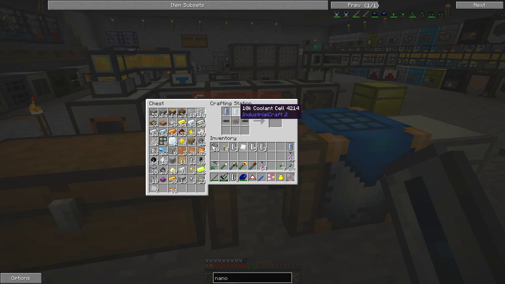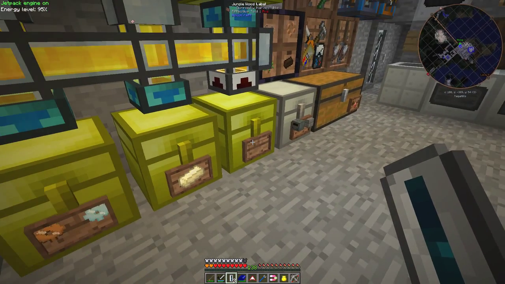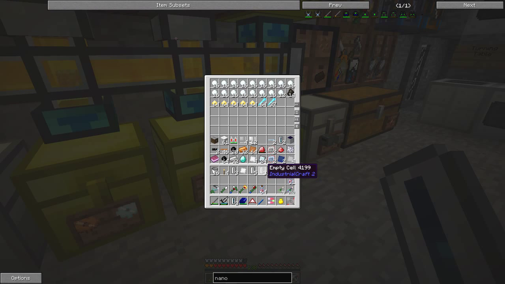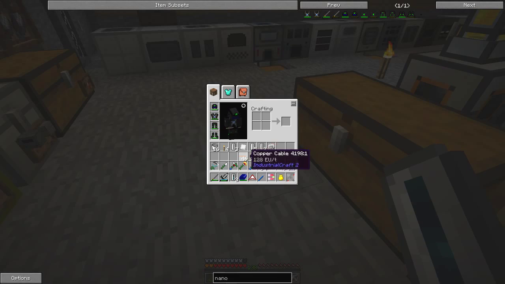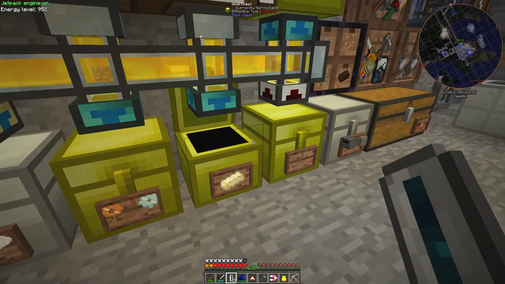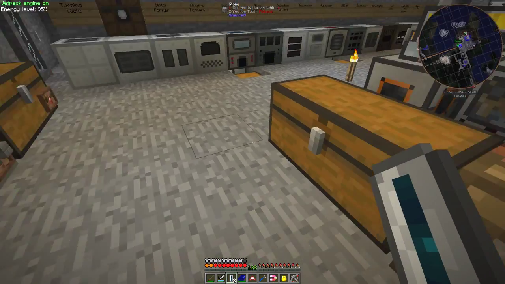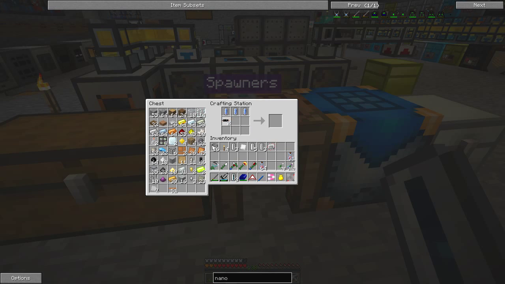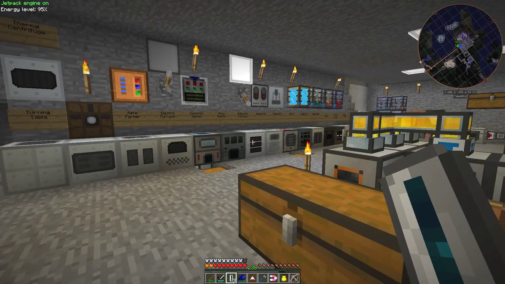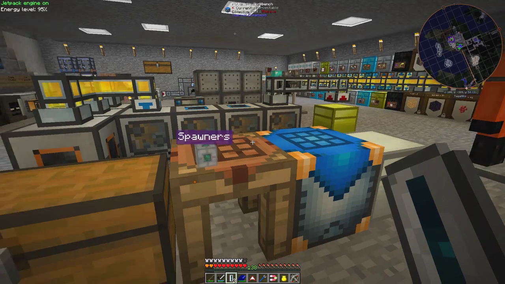This is fairly straightforward to do. I think I've already got some made because I was busy making a lot of stuff in here. So we needed one of those, didn't we? And we also needed some cable. I don't see any cable. We'll make some. In fact, it's actually quite useful having copper wire all the time anyway, to use for all sorts of things. We only need two of those, didn't we? So let's put those in there as well. So then we needed the two wires, insulated copper cables, and one circuit. And then we have two overclocker upgrades, which we can quite happily use on the industrial craft machines over here. So, right, that was one thing I wanted to show you.